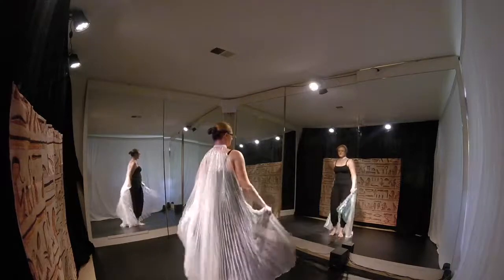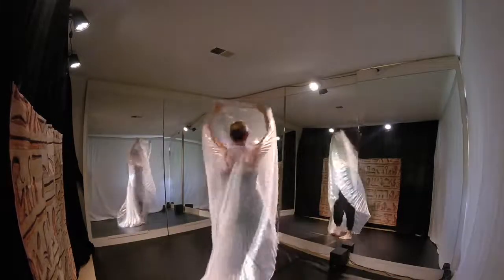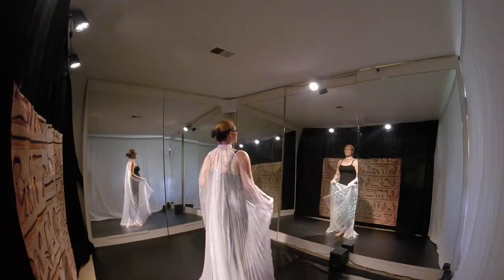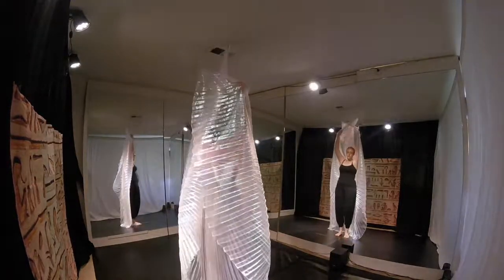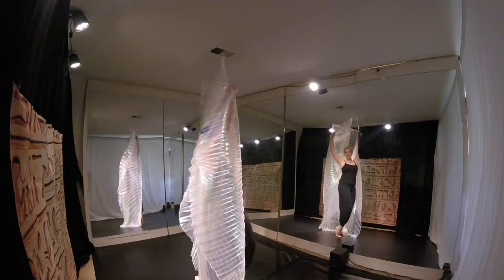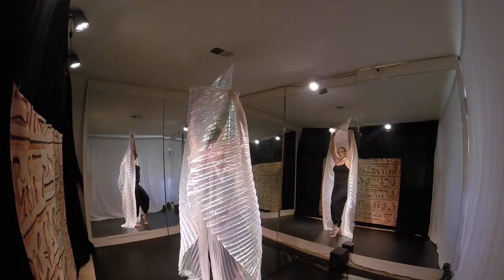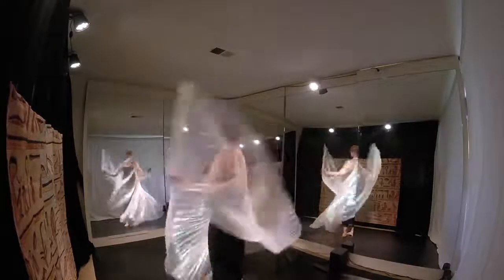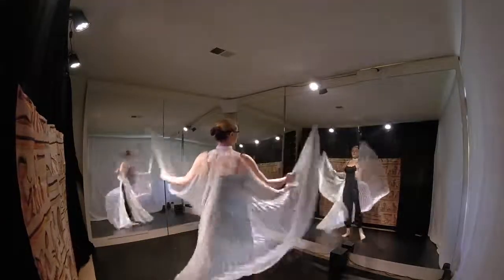Group two. After we have found our new space, everybody does the cocoon turns to the left. But group two will immediately bring their arms back or lift, roll down — 2, 3, 4. Then you'll do your hips: front, side, back — it's the same thing. Scoop, scoop, front, side, back, side, and scoop, scoop. Then you go into 1, 2, 3, 4, 5, 6, 7, 8 — 1, 2, 3, 4, 5, 6, 7, 8.